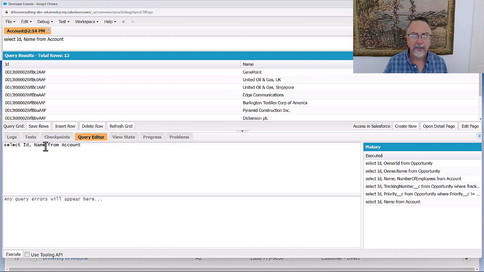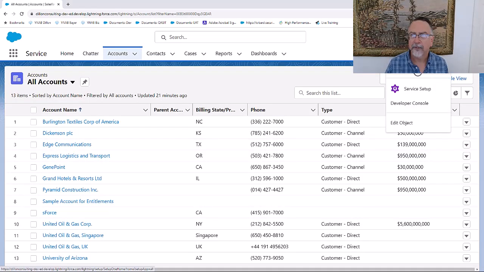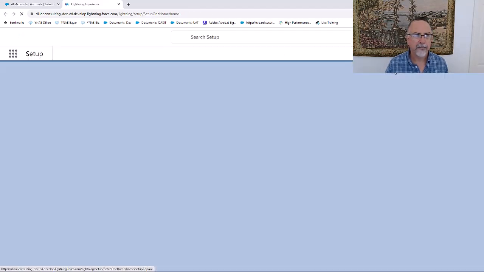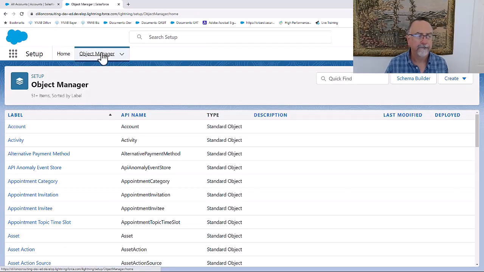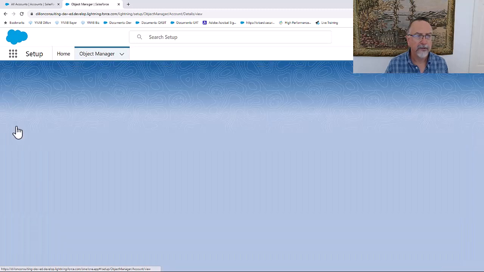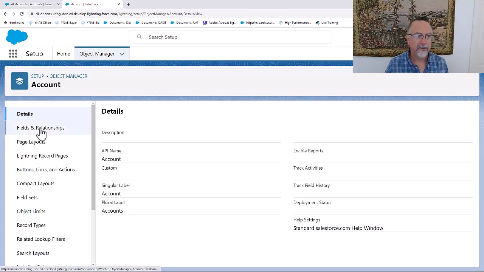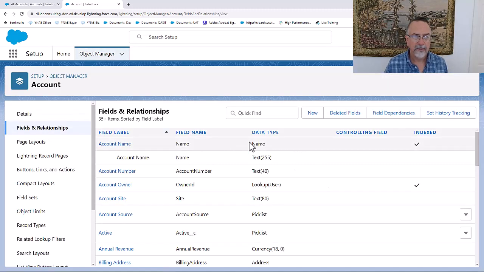And one way to know what columns are available to you is to check the setup page. We'll go to Setup and go to Object Manager. And we click on Account, Fields and Relationships. We'll see a list of everything we can grab in our SOQL query.